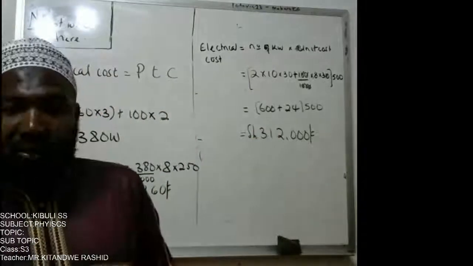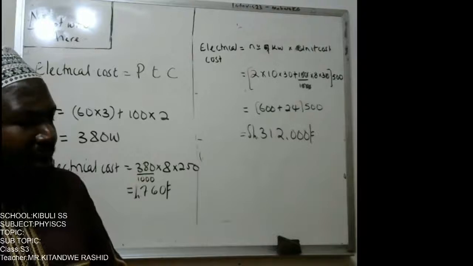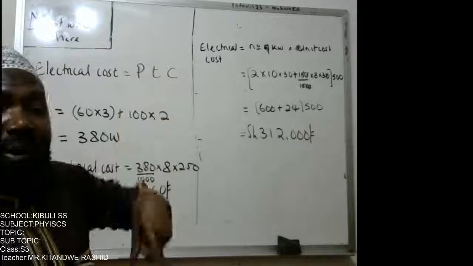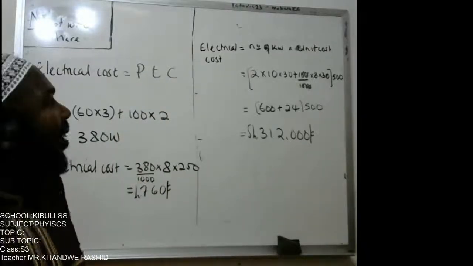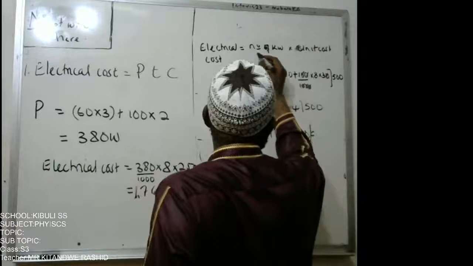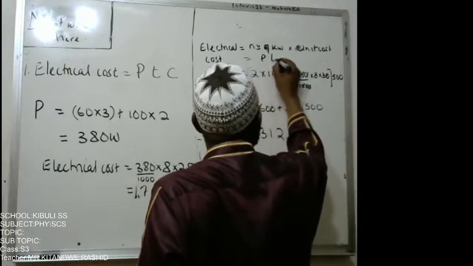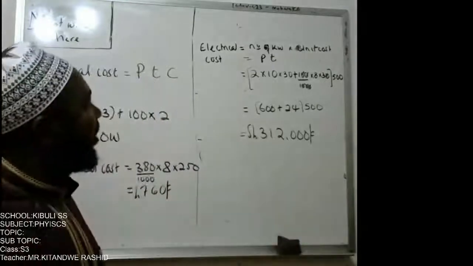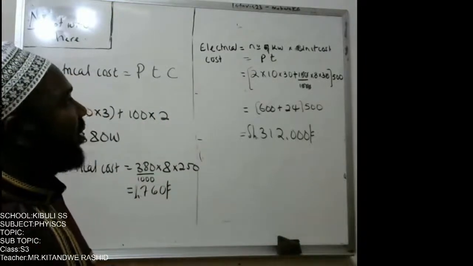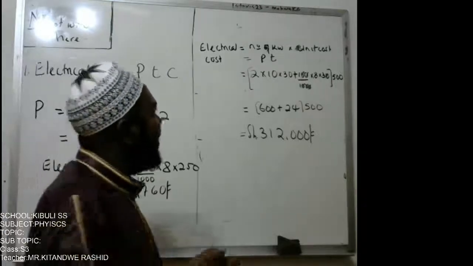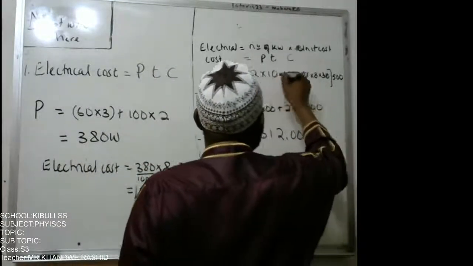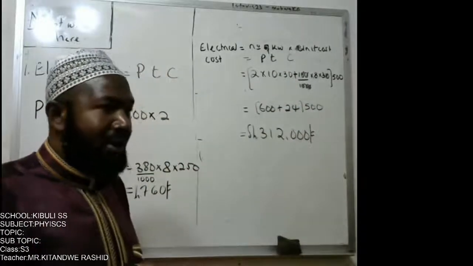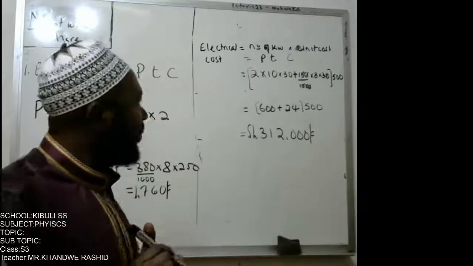So that was one approach. You're going to say, now we are giving two formulas. You have P times T and then you are giving now the other one. It is the same formula. Are you getting it? Because number of kilowatt hours is the same as P times T. The reason why I say the number of kilowatt hours is because I wanted you to add power times time plus power times time.